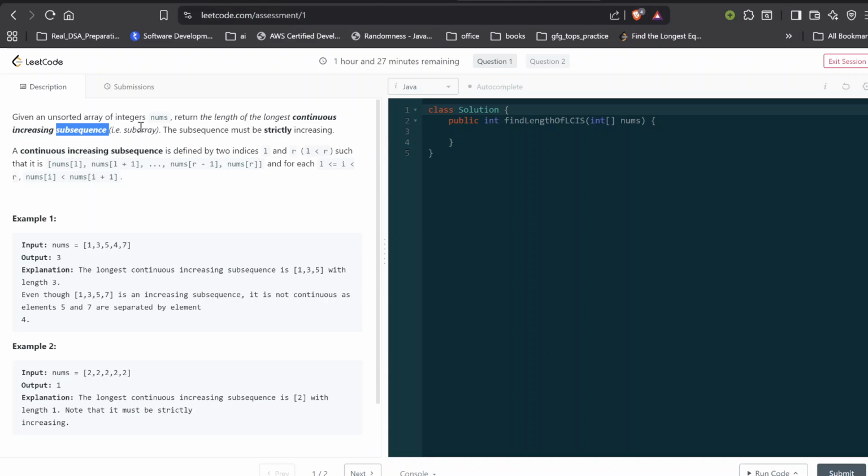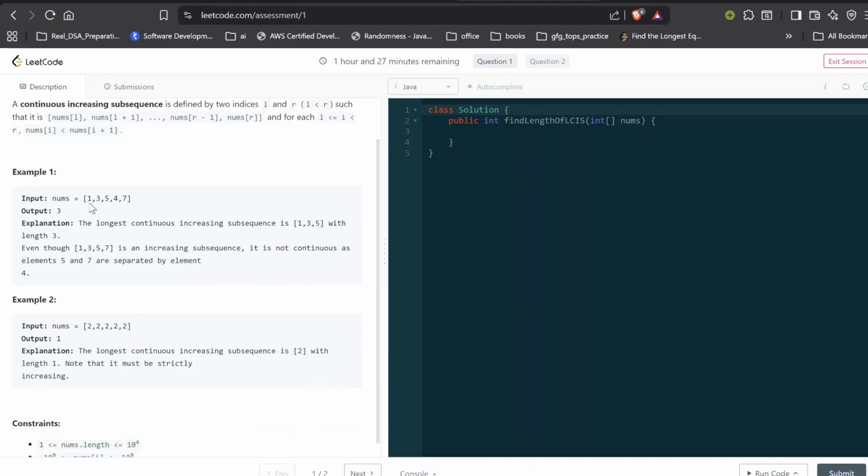We just need to find a subarray, basically a continuous set of elements that has the longest subarray length. For example, you see here, 1, 3, 5 is the longest we can find, right? If I take the 4, this is decreasing. Now, if I take the 4 also, this 4 is less than 5, so that will not be good.